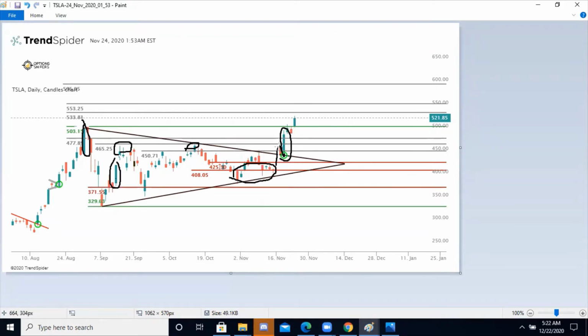And this also gave us some new levels to be able to know, okay, what are our new profit targets, right? And the way you play a 4-bar play is you're looking for the length of the base of that candle to the top line resistance, right? And you can project that upwards, right? So we figured that would get us at least to the 553 mark right here at a new profit target. Also, some of our guys that maybe weren't able to get in at this initial break, they were able to take the break of this level right here at 503 with the hopes of getting to 553.